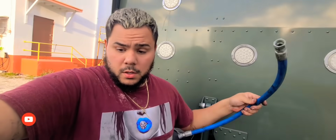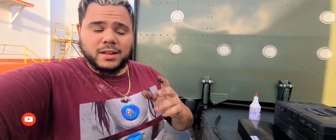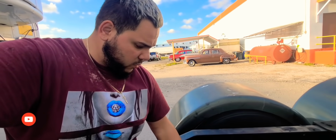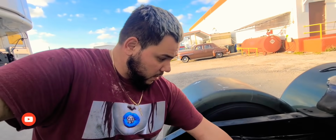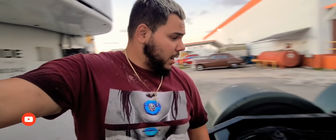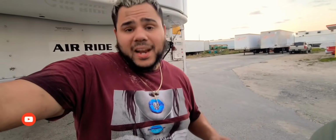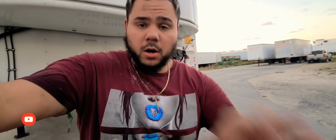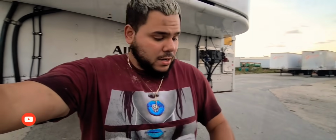Boom. All right, so nothing, let's continue getting dirty so we can install this line as well and make sure that we are good. I want to see if I can install my differentials cables too, because that one broke and then this one broke off a while back too, and I haven't been able to install it because it broke off from the harness. So nothing, let's continue. Okay, so unfortunately I was not able to change the other line because the ones I have here, the size on them are a little bit smaller than the one that I need.